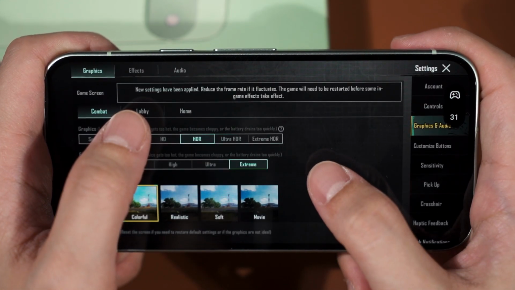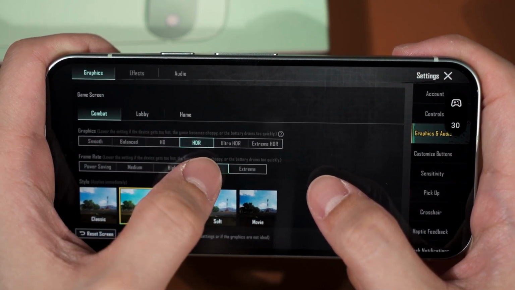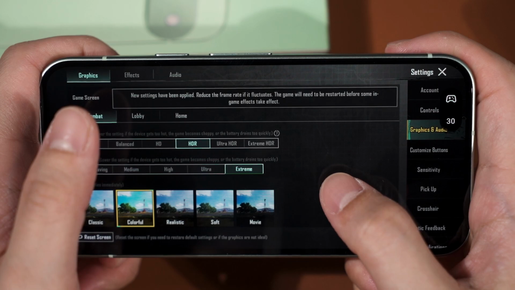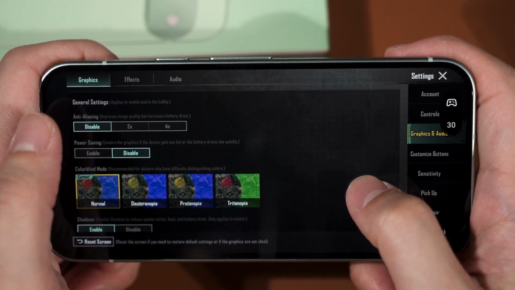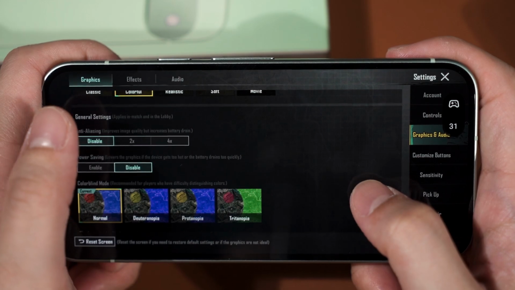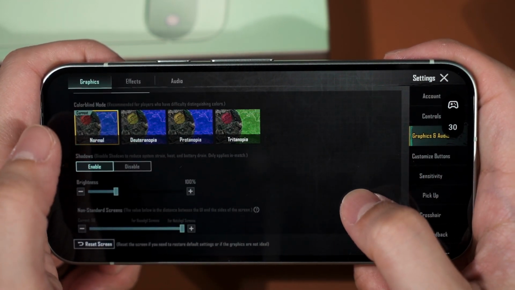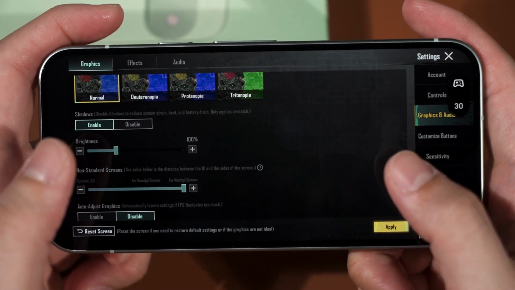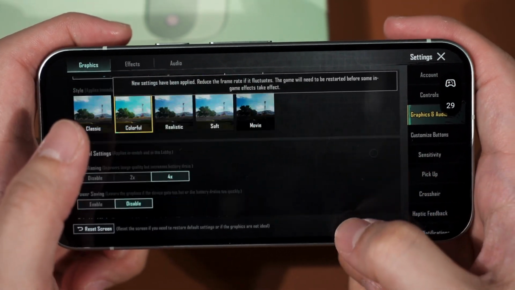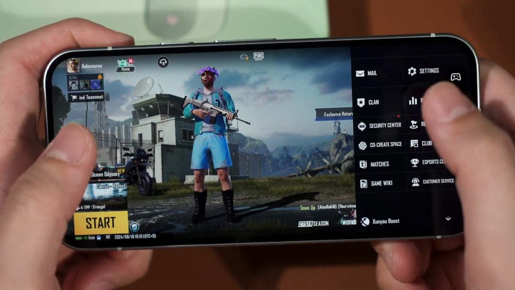If we go HDR, we still have extreme. If we go Ultra HDR, then we're stuck with this lower frame rate. I'm just going to go for HDR extreme. And then these are all of the settings that we're going to use. Anti-aliasing, I'm just going to turn it on to 4 times. Shadows enabled, of course, and auto graphical adjustment disabled. So let us just hop into a game right now.